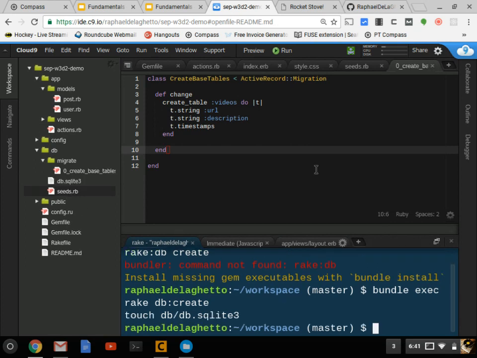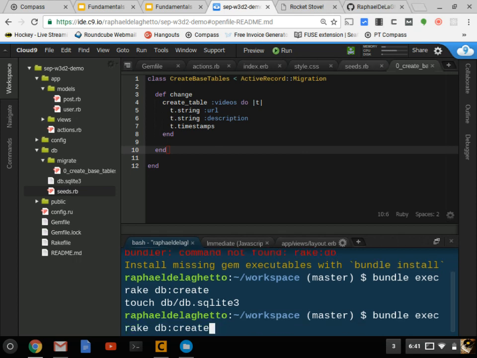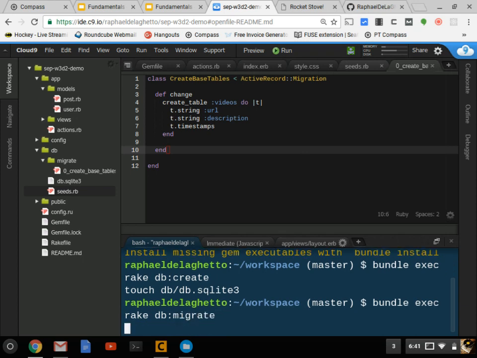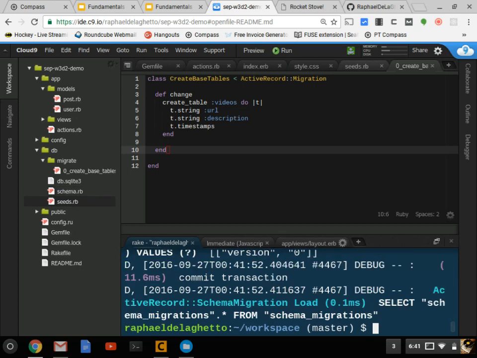Okay. So now I've got this migration. I do a similar instruction, except instead of create, I say migrate. And this is actually going to create the tables inside your database. Now, there's a stretch in the Compass course material that gives you a more hands-on approach to this. If you're really curious, and if you've used SQL before, you can access your database using SQLite 3 from the command line. I'll just show you really quick.